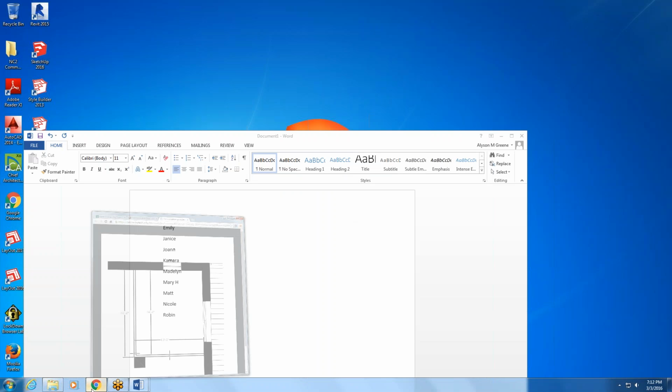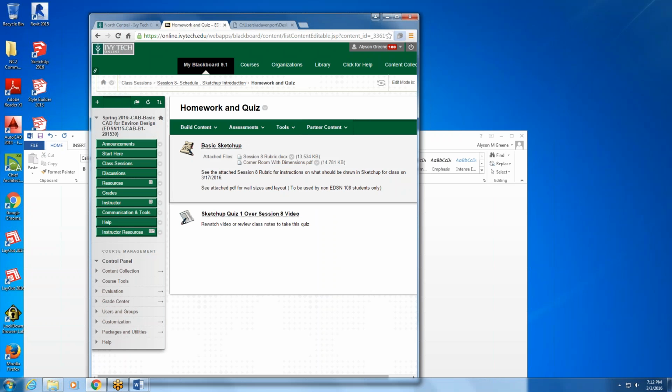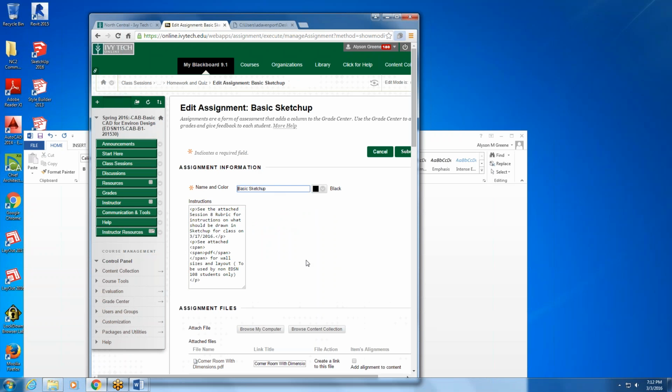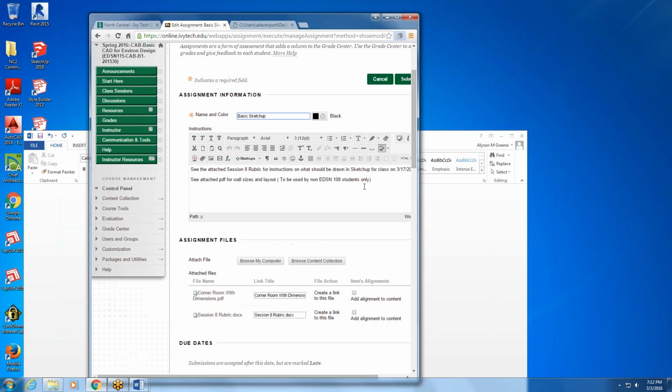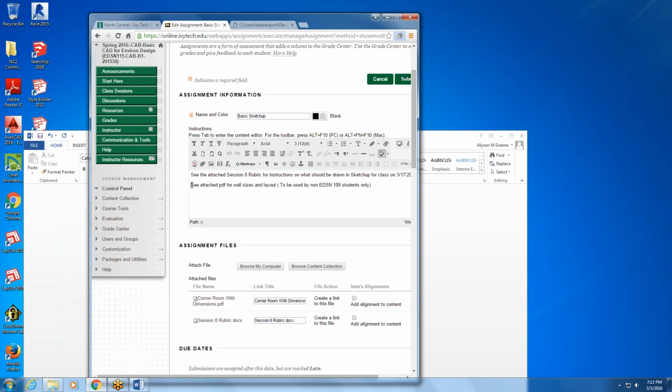I'm going to go ahead and go back to homework, and I'll come through and edit this. And let me add this note while I'm thinking about it. Notice again, 108 students, don't draw what I drew. Draw a room that is actually in your plan as you're designing it for Cheryl's class. Everyone else, use the PDF. Okay, so note: wall height is 96 inches.